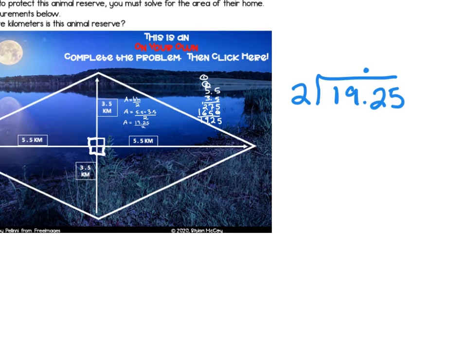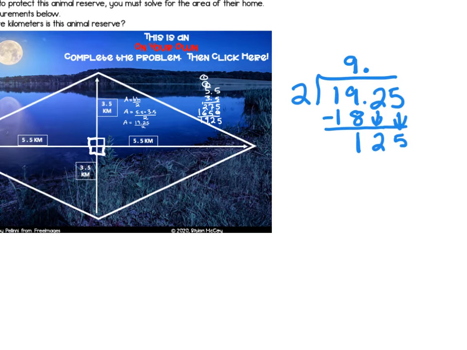Alrighty, and here we go. So I've got the old 19.25 divided by 2, and I took my decimal and I put it right up on top right away. And now I'm going to see how many times 2 can go into it. First, it cannot go into 1, so I'll start with 19. And 2 will go in there 9 times, and I'll put my 9 there. 2 times 9 is going to give me 18, and then I'm going to subtract, and I get 1 because 9 minus 8 is going to give me 1. I drop my 2 and my 5 down, so I'll just make a little arrow here for my 2, and another arrow here for my 5.